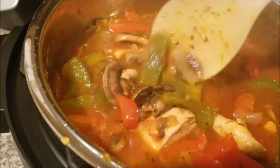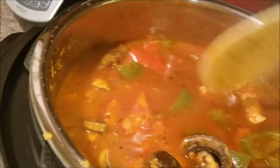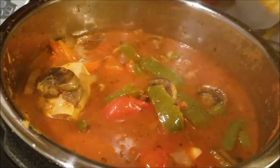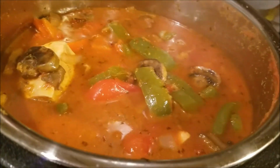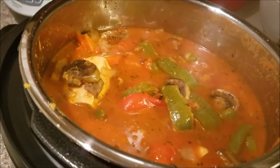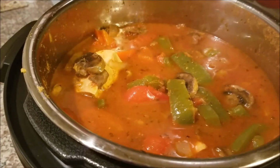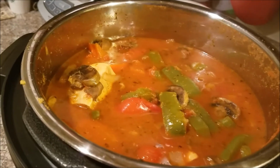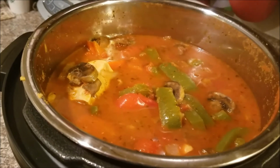I am cooking pasta for the children. They are going to be eating these shells, and my husband and I are going to be putting this over rice cauliflower. This is a Trim Healthy Mama S meal, because I sauteed everything in the coconut oil. Because we follow Trim Healthy Mama, I did not mention that earlier. This is a Trim Healthy Mama recipe. It's THM approved. So I'm going to get all my other components together and get the food on the table for my family and then get the reactions.